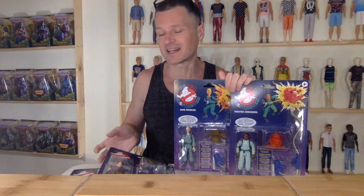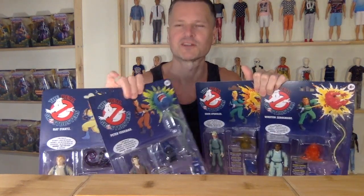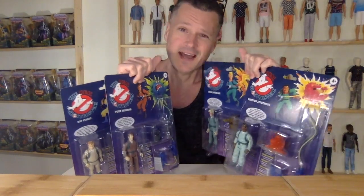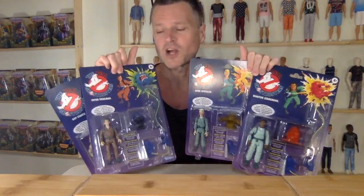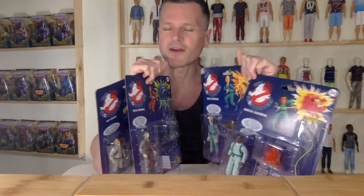There's a special display that they're putting these out at Walmart, and it's funny because in Canada we normally don't get these things, kind of like the Transformers. We don't always get the big stands and everything, but the Ghostbusters showed up with the Star Wars, so it was a special display. I don't know why Yoda and Boba are not in the case assortments when I show up. Did they just put one of each?